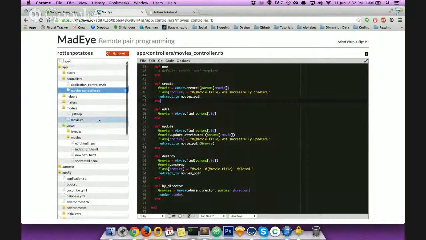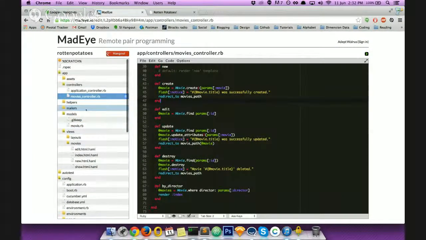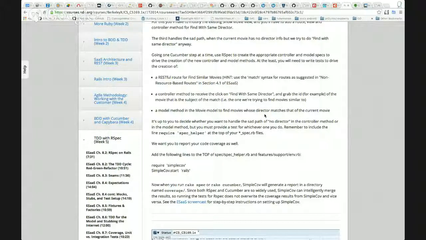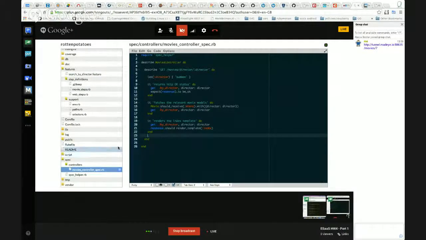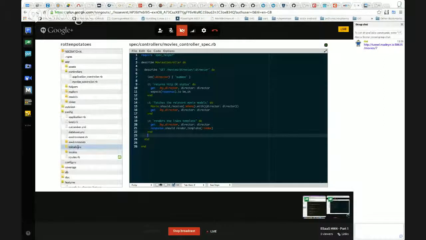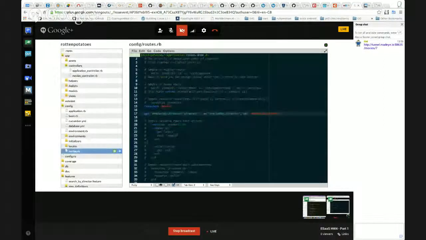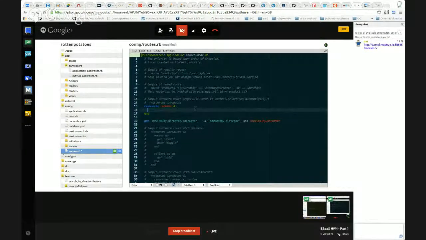We didn't add that link, did we? Not yet. We're just still doing the root, right? Okay, so if we go to config routes, we need to change this around a little bit. If we look at config routes, the way we had it originally was actually just fine. So you go routes, resources do, and we've got get by.